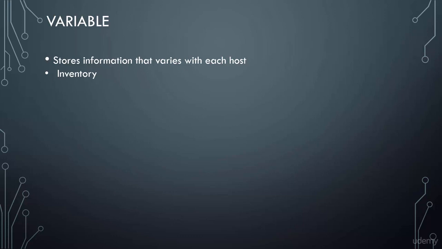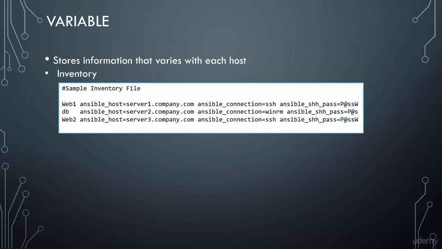However, it's the variables that store information about the different host names, usernames, or passwords that are used to connect to each of these servers. We have already worked with variables earlier when we worked in the inventory section. If you remember an inventory file that looks like this, the Ansible host, Ansible connection, Ansible SSH pass are all examples of variables. We can define as many variables as required like this.